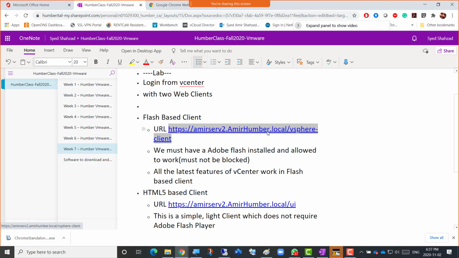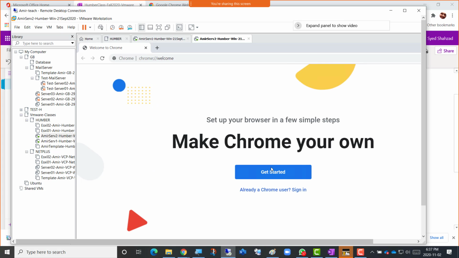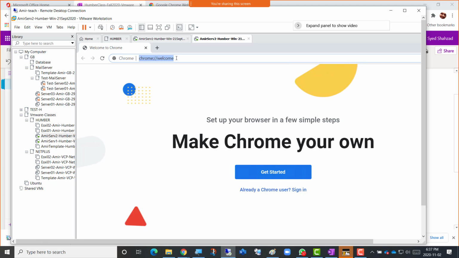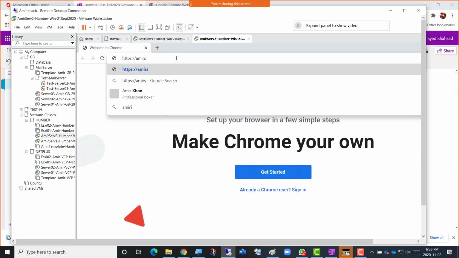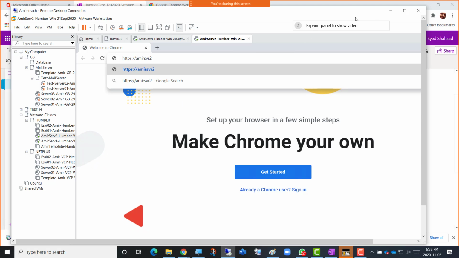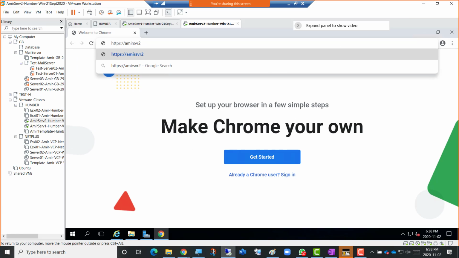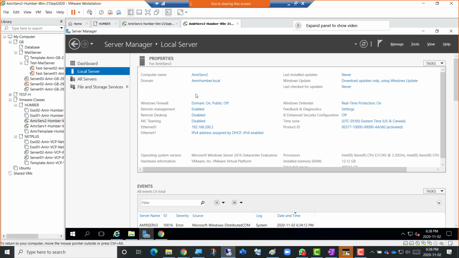I'm going to copy this one now, which is the Flash-based client. I'm going to paste it here, if it lets me. Okay, it does not, so I'll write it down: https://, then your first name, SERV2. Hopefully I got the server name correct. The spellings have to be correct, otherwise it's never going to work.